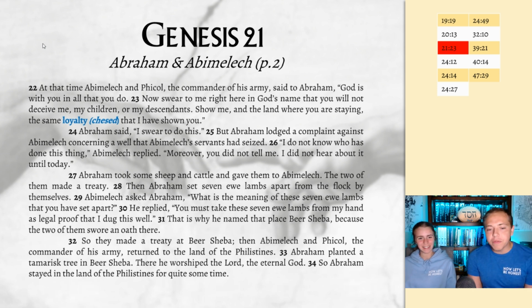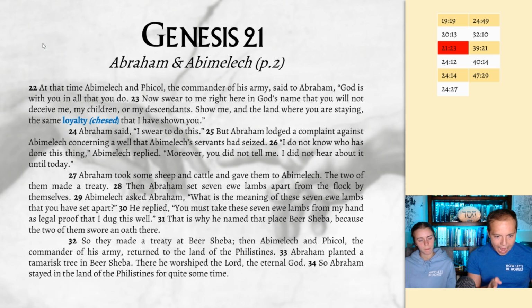Okay, so one thing that I like here is that Abimelech says, show me the same Hesed I have shown you. But thus far, we haven't seen a moment where the Bible has explicitly told us Abimelech showed Abraham Hesed. In the last section, we just saw that was what was happening. And so that just confirms that we were correct in saying Abimelech is showing Abraham Hesed here because he's giving him what he has no right to expect. And so here, we just get the confirmation of that.